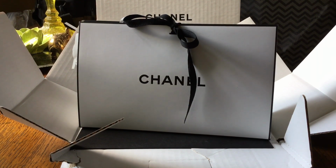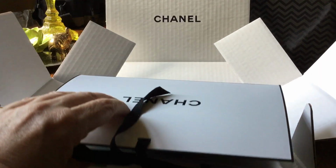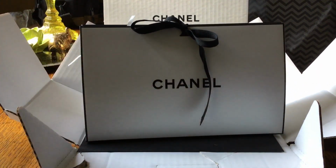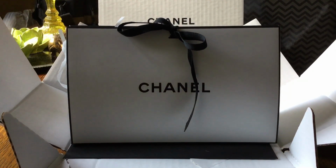I thought it would be coming in the usual Chanel box. That used to be one of the advantages of ordering off the website rather than going in store to purchase. You got a beautiful embossed cardboard box, but I see they've gone cheapskate already. So the outer box was literally this, which just has Chanel on it, but is a kind of fold away cardboard box, not the one that I love to keep, and then just an ordinary little cardboard carrier inside, which is a bit of a shame. I don't know if it's because it isn't the biggest order that I've chosen. Well, we'll see what it is.